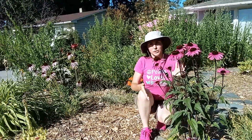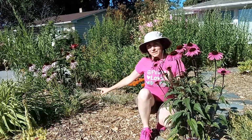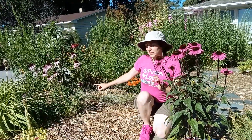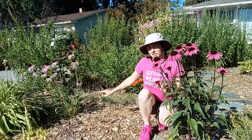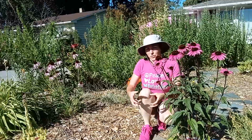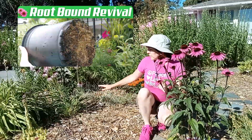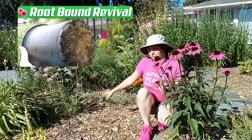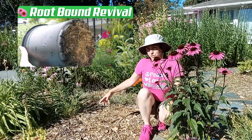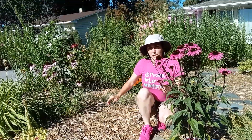They're absolutely flourishing this year. But that one in particular struggled when I planted it. It really had a hard time getting going. It was root bound in its pot, and I actually had to soak it. Like, I dug it up, soaked it, broke up the root balls, did that whole thing. I have a whole video on that process. And now it's doing fine, but it really, really did struggle at first because it couldn't get water into the root ball. Now that these are going, they're really happy.